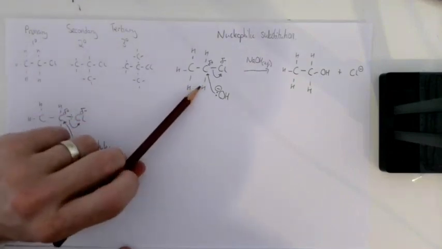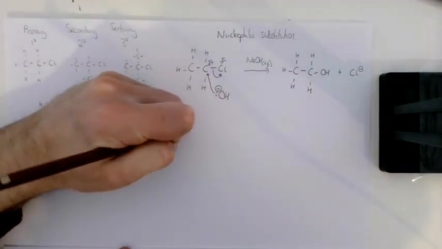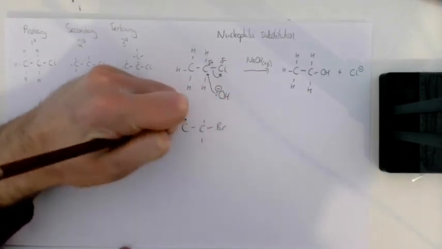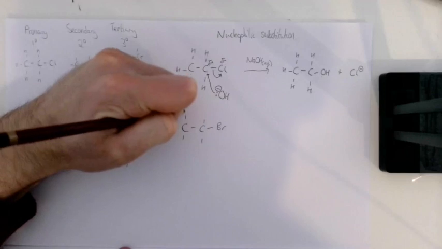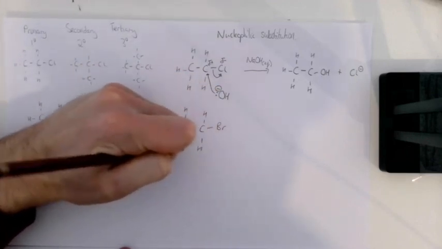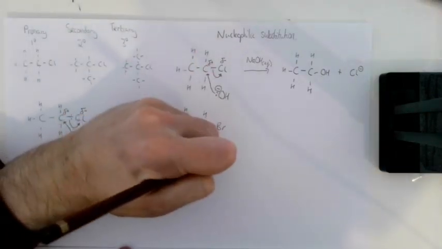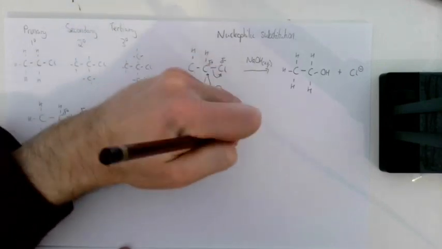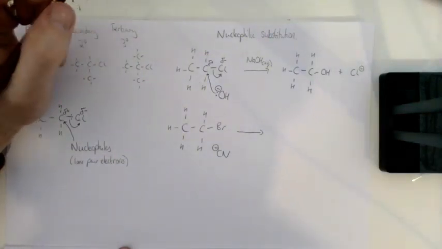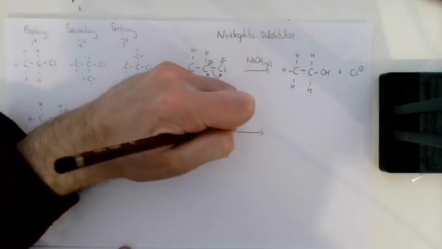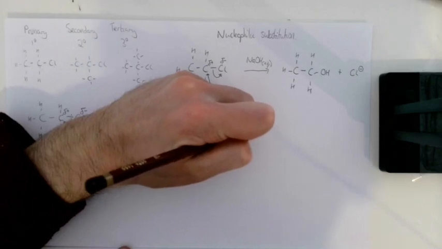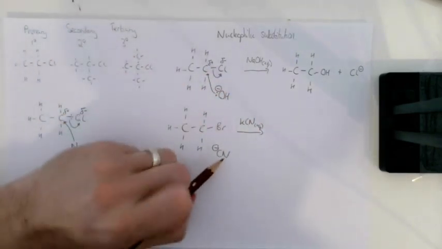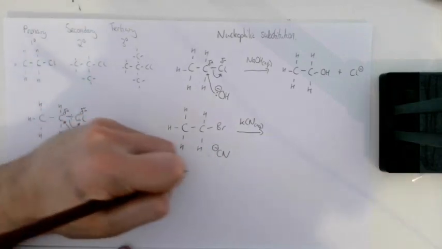So that's one version. I might change the molecule up now, so let's do bromine as another example. Another example of a nucleophile is cyanide, so CN minus. To do this sort of substitution, you could add KCN, aqueous, or it could be sodium cyanide. Either could be true. This chemical looks like this.